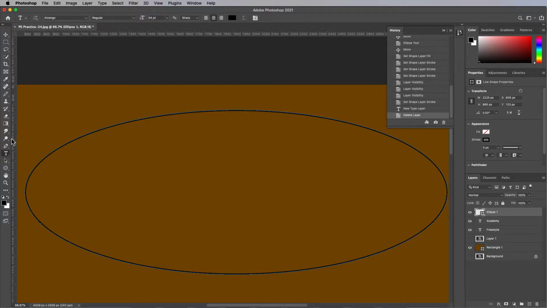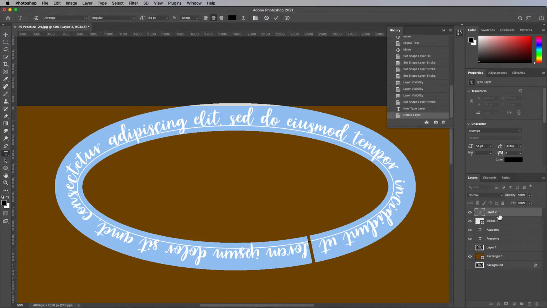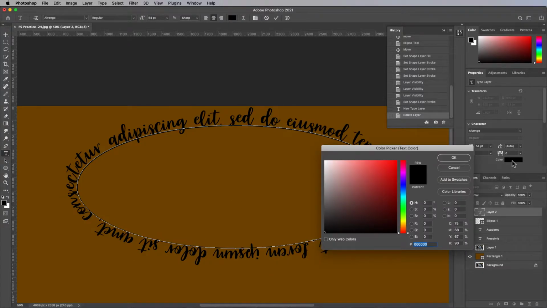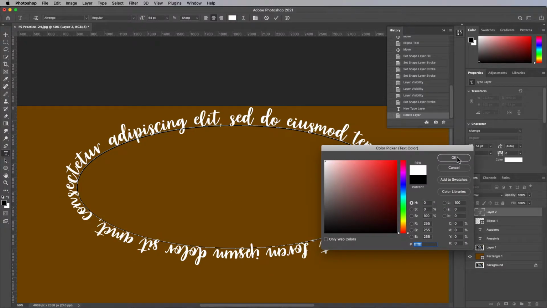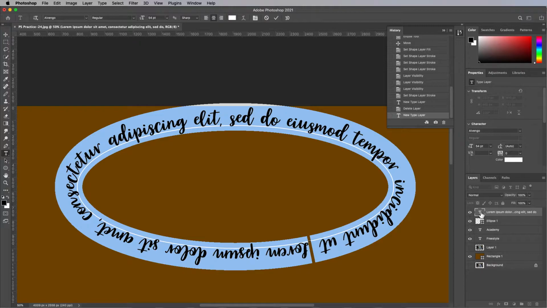Okay, so then get my text tool, and this time I'm going to hover over the border of it until you get that little curly thing on the cursor. So then if you click, it'll type text around, okay, like this. And I'm going to make mine white just so I can see it better. Boom. Like that. Okay. So then I'm going to edit that text. So I'm going to double click here and just type my name.